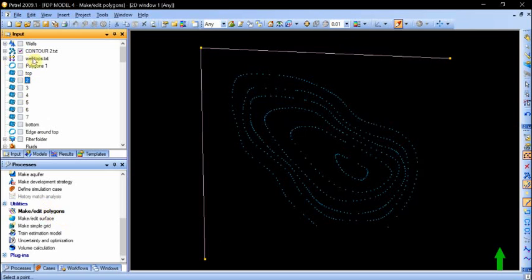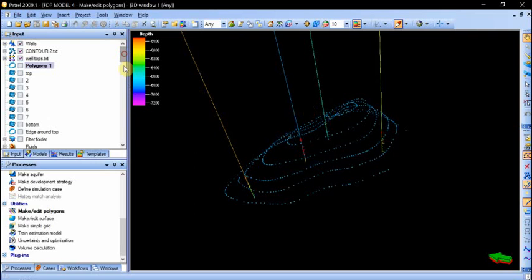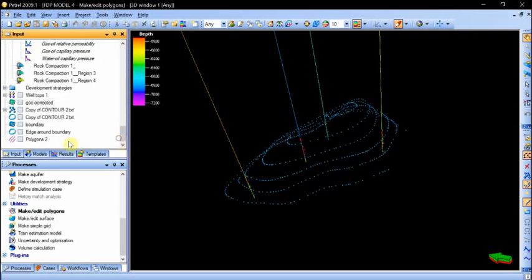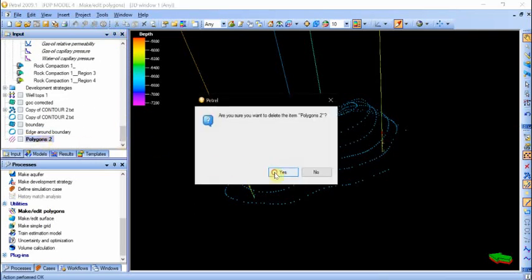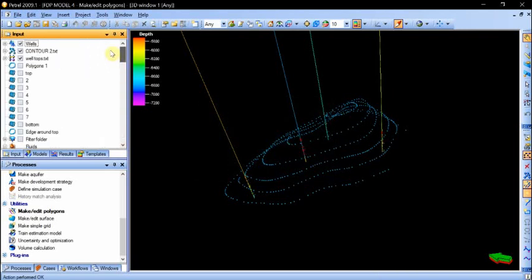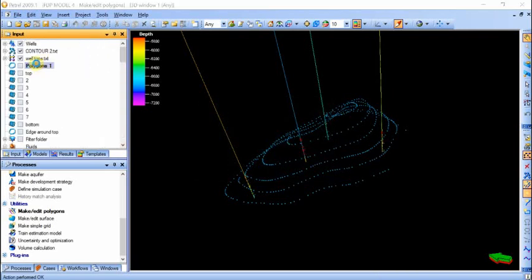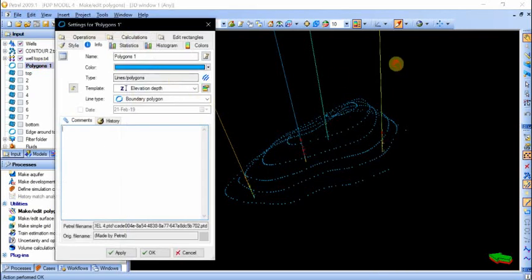After that, the polygon height is going to be above the contour map.